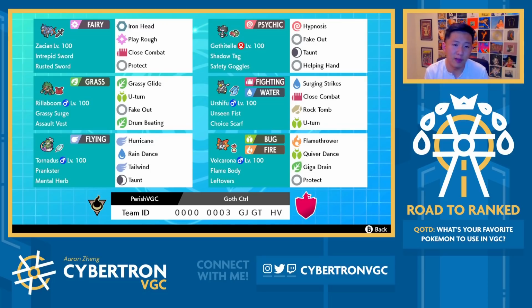To round out the team, you've got AV Rillaboom. This is standard. Just note the Drum Beating. That helps out specifically against Tsareena, Kyogre team compositions. Choice Scarf Urshifu.